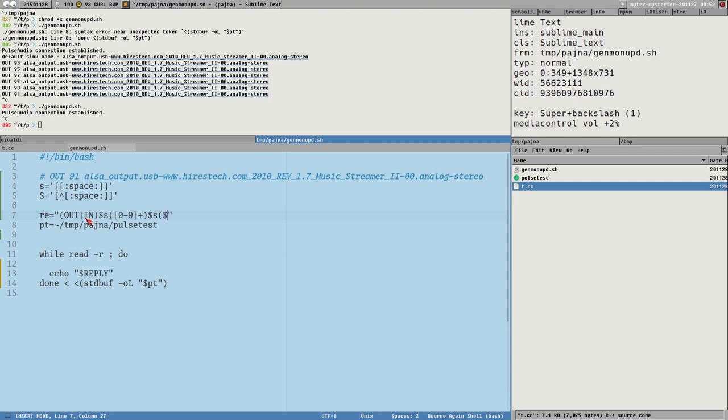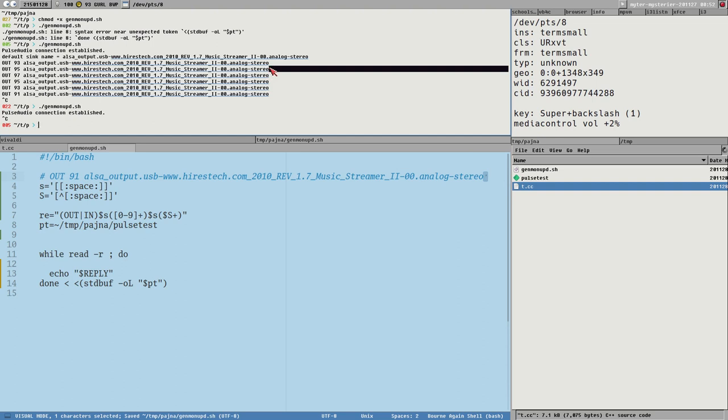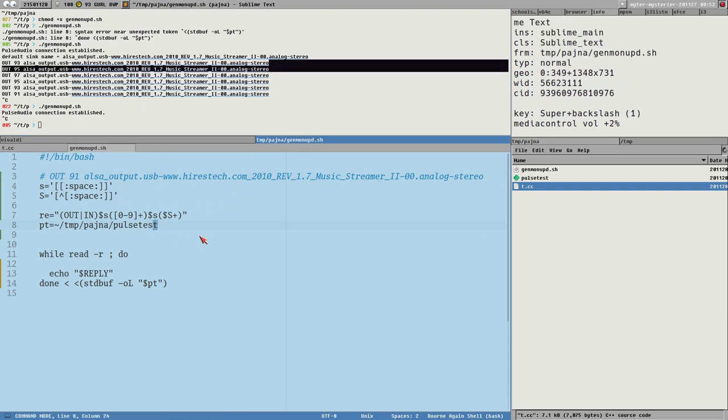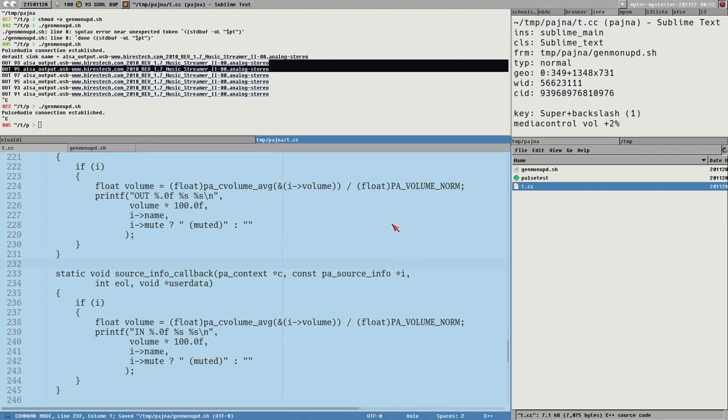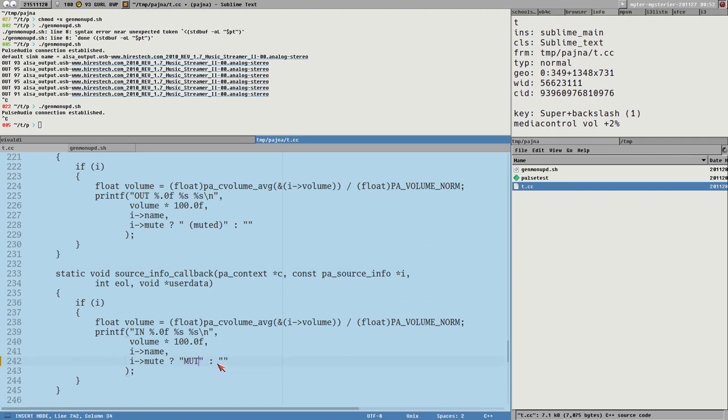Or I guess we don't even need a character class, we can just do this. Perfect. One or more non-space characters, meaning this whole thing here. Then we actually have a trailing space on all lines, even if we don't have the muted word. There is always a trailing space, I believe. So we need to add that. But then we have the optional part. We should change this. I don't want it as it is now. Let's remove this space here and then we say muted. I think this is just simpler.